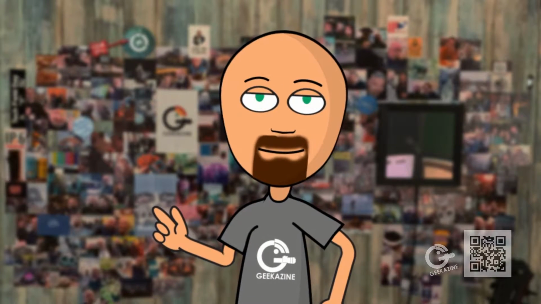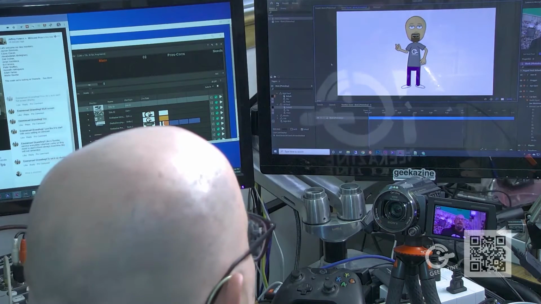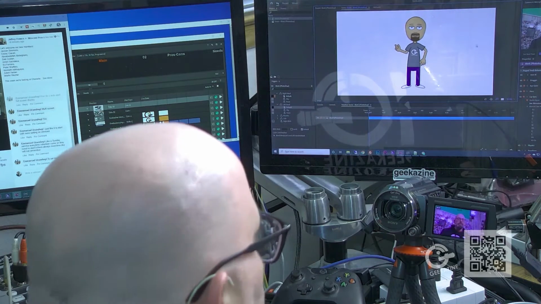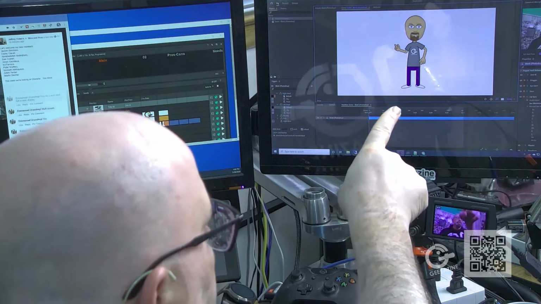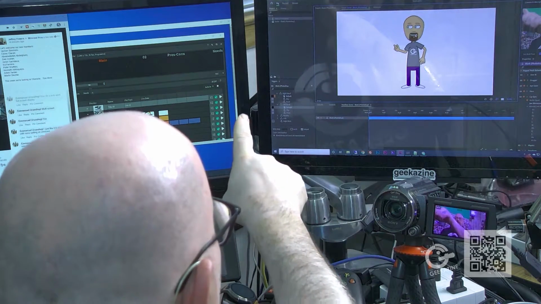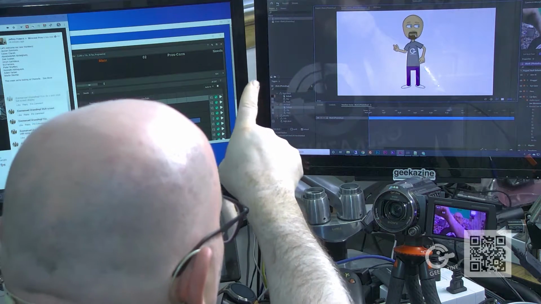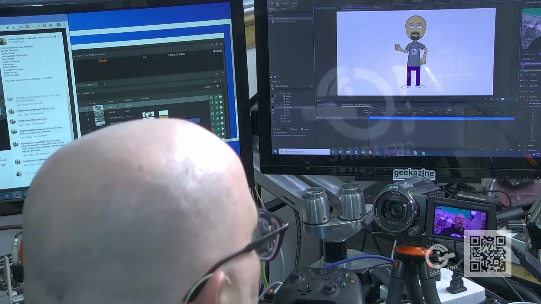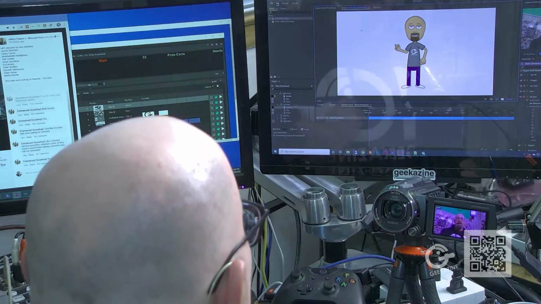So, all right. So how did I do this? How is Character Animator going? Well, let's go over to the PTZ camera. Here's how I have it set up on my computer. Character Animator right here. I've got my character right there, and then I have the different characters, what they call puppets, on the left side, and you can actually load up different puppets. So I could flip between me and a different puppet.